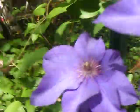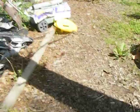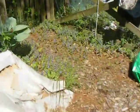You know what they are. Clematis. And some more hostas. I have hostas about everywhere. And this is my path, and I'm getting ready to change this around. I'm gonna scoop up all the bark, most of it, and put it around some of the plants. Some of it will probably go in a compost bin because it needs to break down some more so it doesn't steal nitrogen away from the plants. And I'm going to cover that with weed block material. I ordered a roll, 300-foot roll. There's some more hostas there.